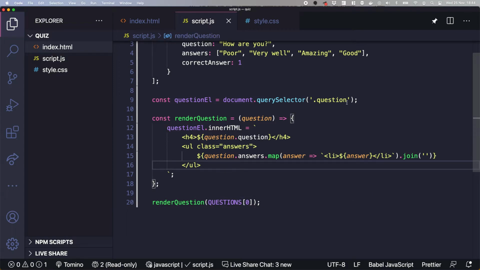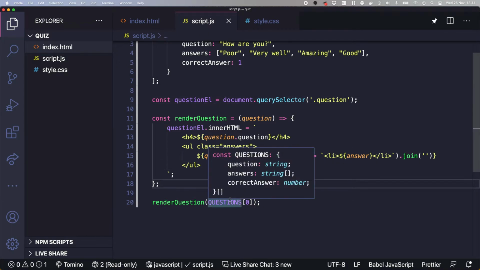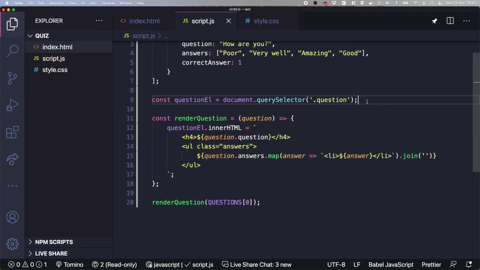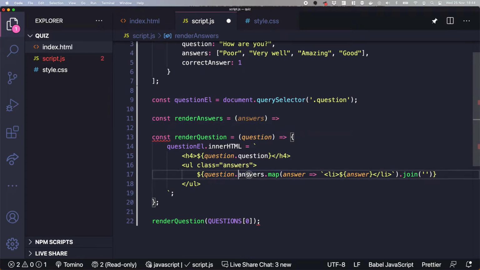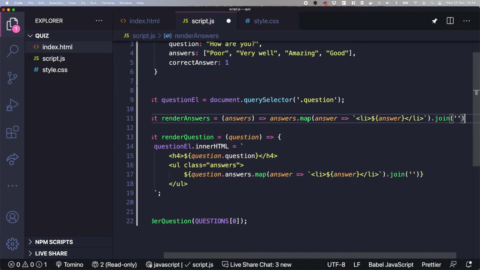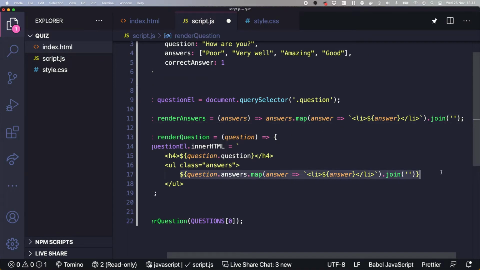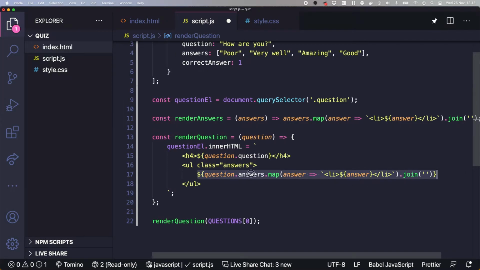Let me just split it. You don't really need to do this, but what I'm used to is splitting this out. So I would say render answers. And that would basically do this. Why do you prefer to do that? It's just to make the render question a little bit less wordy.